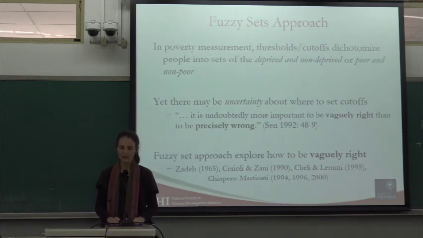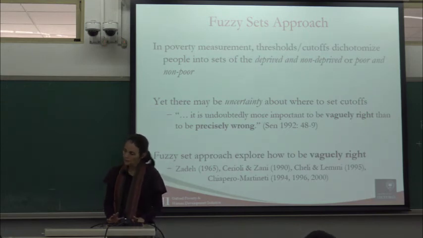Fuzzy set approaches are used a lot in technology. So I don't know if you have a dryer or if you use a dryer, but many dryers use fuzzy set theory to decide if your clothes are dry and turn itself off. So this whole theory and this approach has many engineering applications, and it's very appealing for a number of reasons.